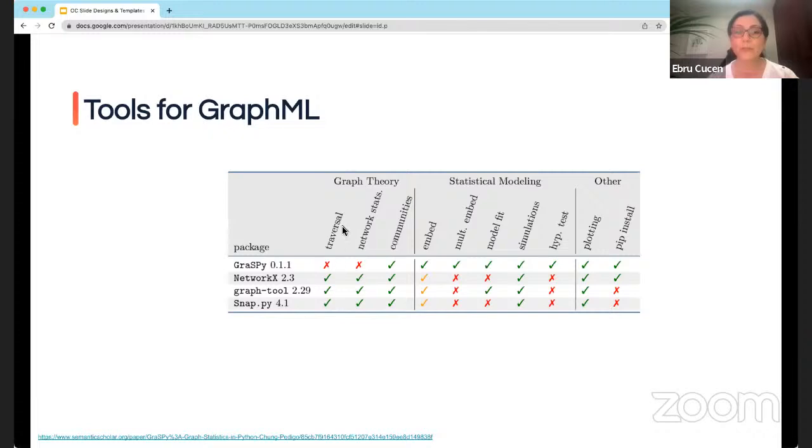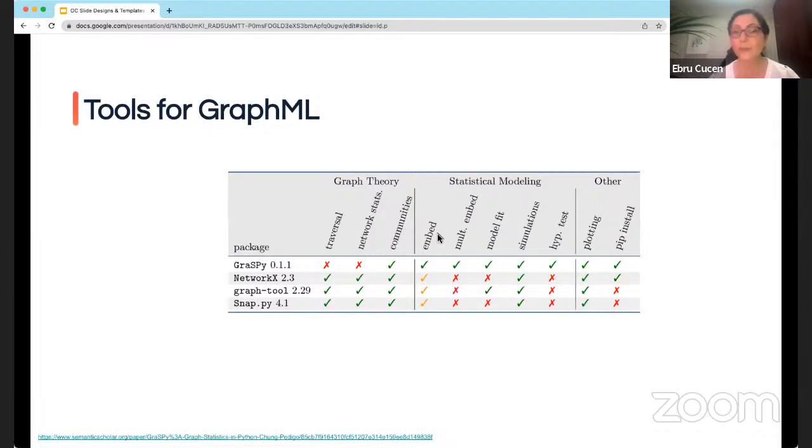We should be able to traverse the graph, the first one. It means that we can run multiple hops from one node to the other and find out how many paths we can go through. Network stats is important in the graph space to understand what the local coefficient is, what the steps are, how many components there are, what size they are, and how dense my graph is. And communities is another one. How do we understand how many communities there are, and how we detect them, is another one for understanding the graph.